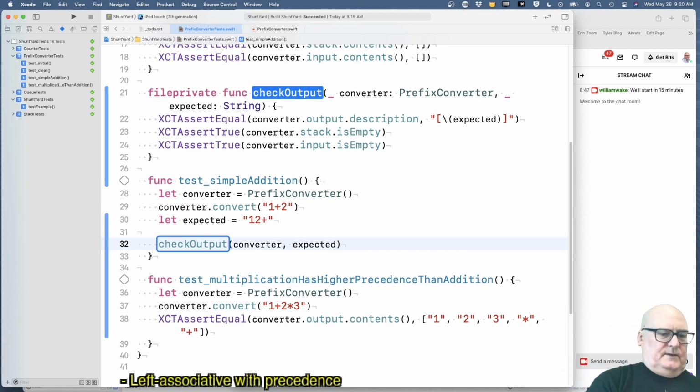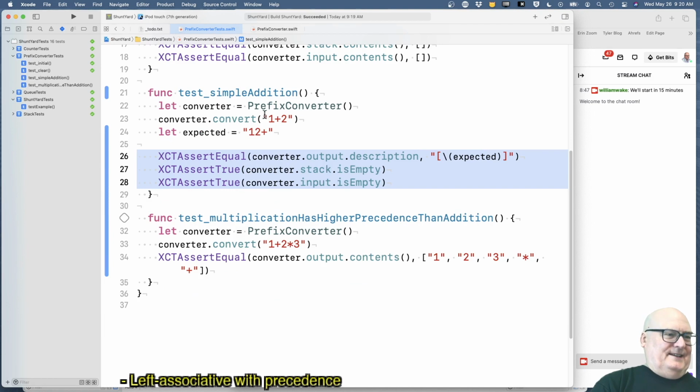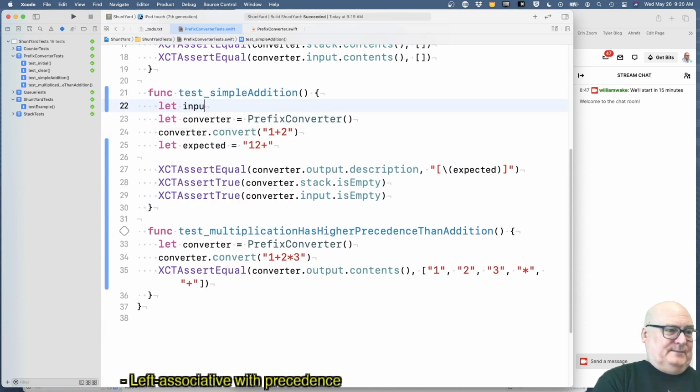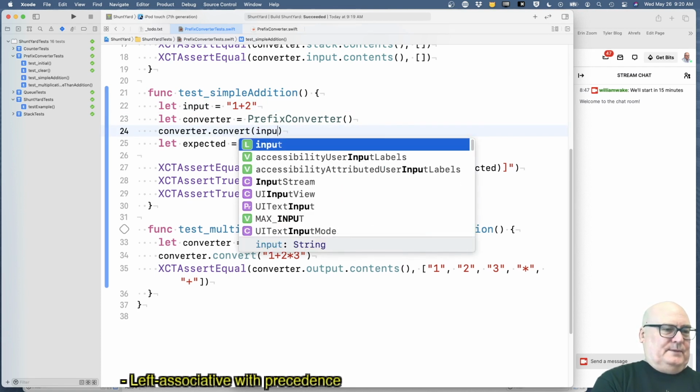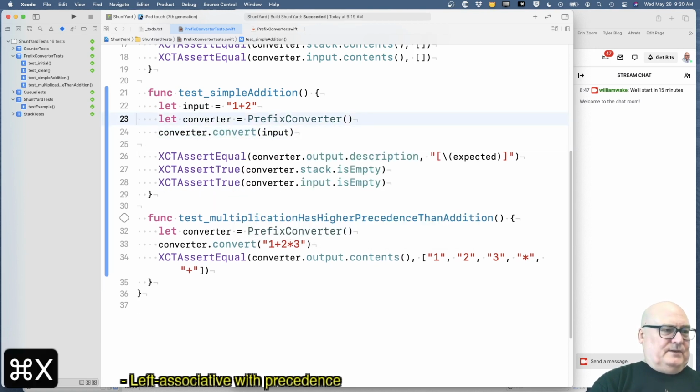Well, okay. Now that I've done it, I see I wish I'd done it differently. Okay. Let's do it like this. Let input equals 1 plus 2. And this can be input. Expected is not touched above here, so we can move it up.